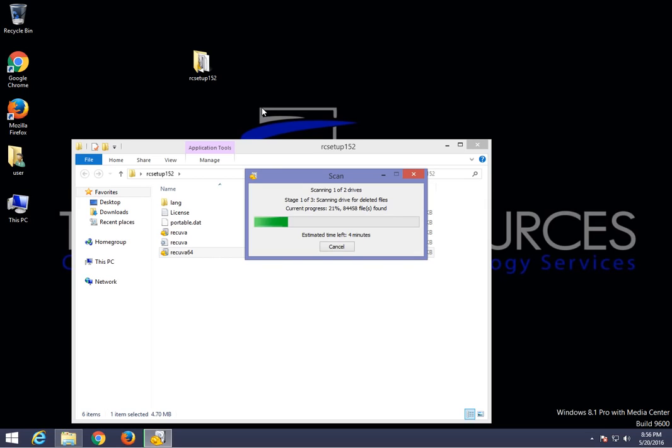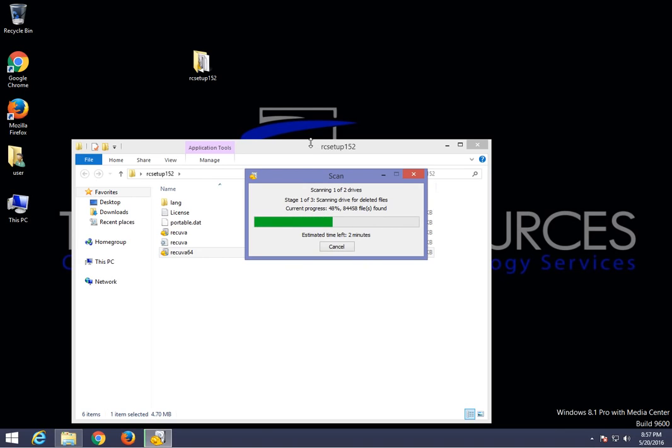Now, another thing. I'm going to try to wait this out. It's only going to take 3 minutes, so I'm going to walk you through this. But while we're waiting, one quick thing with Shadow Explorer that I neglected to mention: when you first open Shadow Explorer, if it mentions it needs .NET Framework, go ahead and let it download and install that, because it may need it to function properly if you don't already have it on your system.